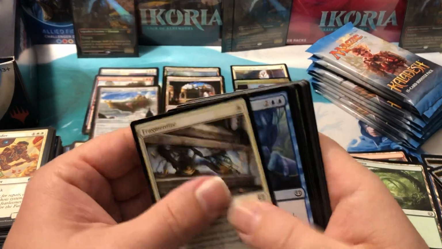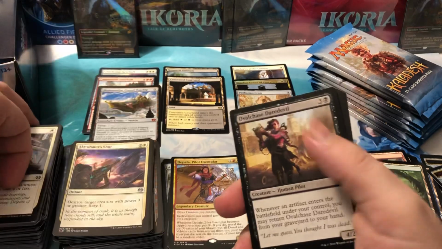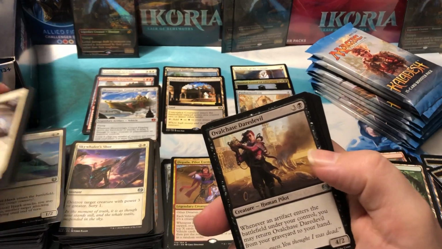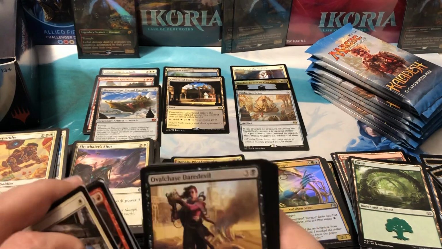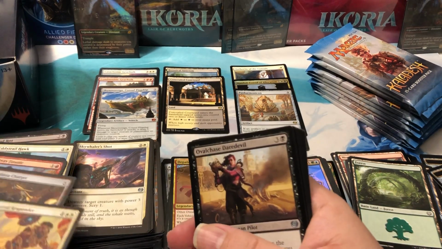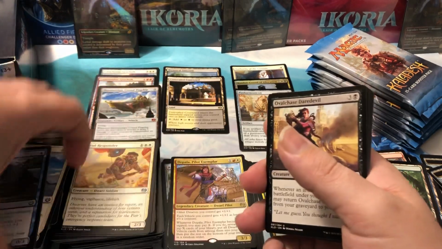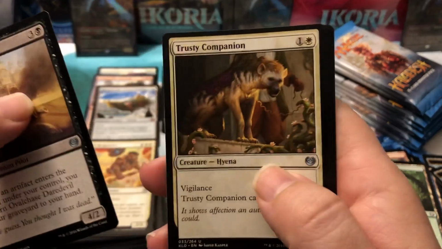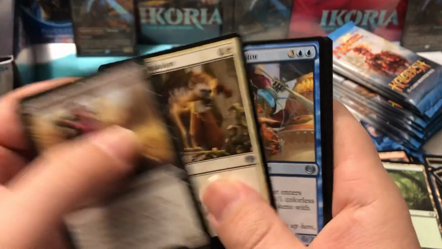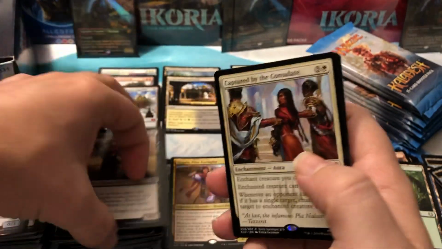Come on, Chandra. Give me Chandra. Or a rare land. Either one. I'm fine with either one. Wait, what was that? Yep. I got uncommons on top of the commons. Oops. Oh, why'd you guys let me do that? You guys are slacking. Don't want to get your uncommons mixed up with the commons. Oval Chase Daredevil, Trusty Companion, and Experimental Aviator, and Captured by the Consulate.